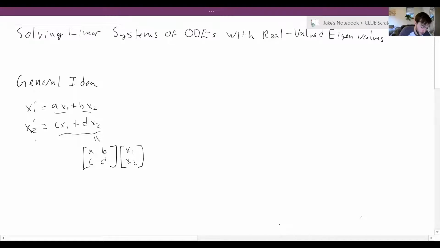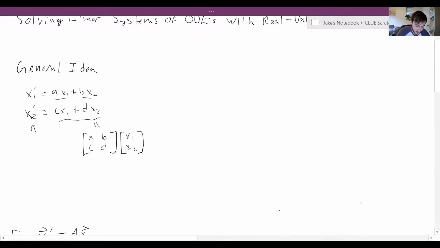Now the question is, what do we do over here? What is this thing? Well, intuitively, this is a vector function. It's a vector of two functions of t. We can take its derivative. So we can have this vector, where you basically just take the derivative of each component of the vector directly, and then I've got this sitting over here. I wrote it kind of backwards here, but this is basically the exact same representation, just written slightly differently.